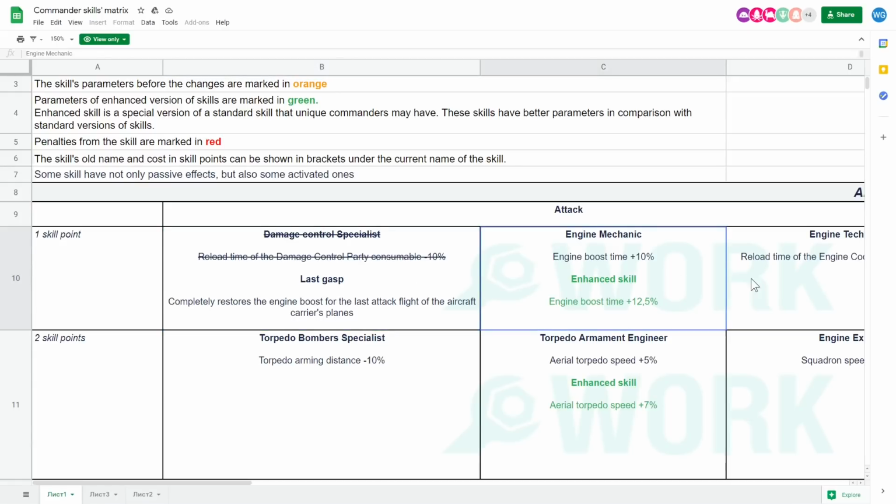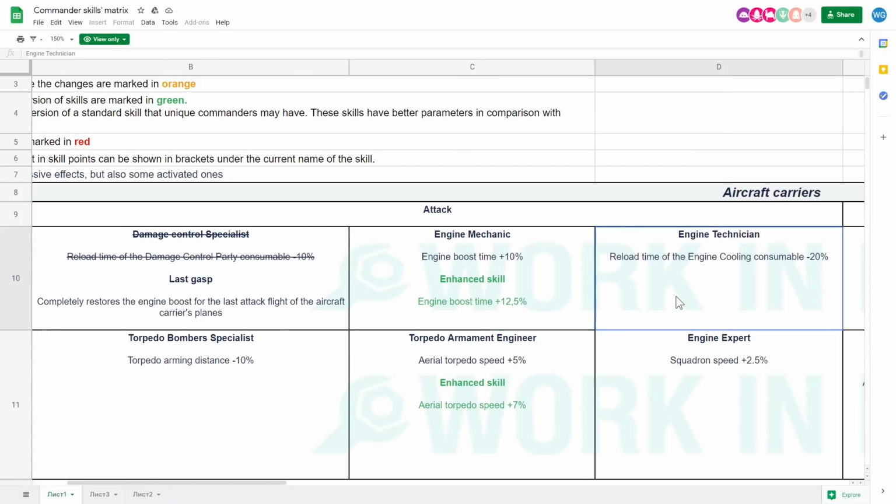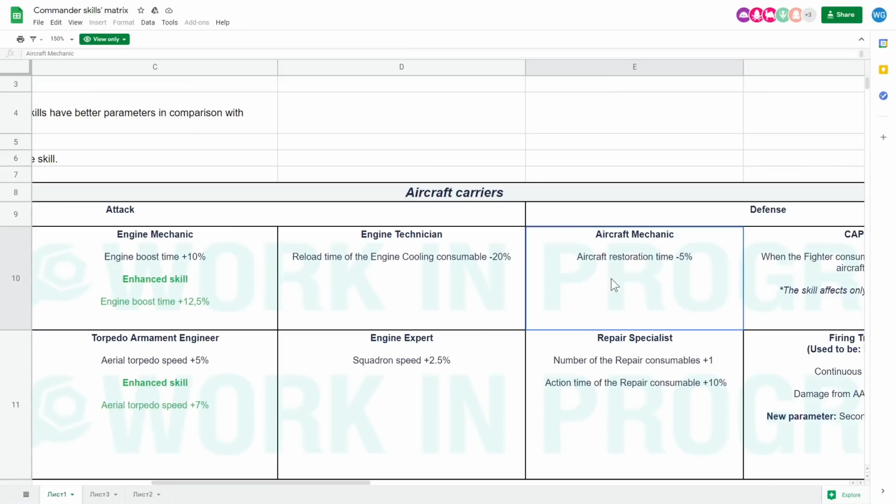Next skill is Engine Mechanic. This increases engine boost time by 10%. There's a buffed version of 12.5%. I think this is specifically for Günther Lütjens. Next is Engine Technician. This reduces the reload time of the engine cooling consumable by 20%. Next is Aircraft Mechanic. This reduces aircraft restoration time by 5%.